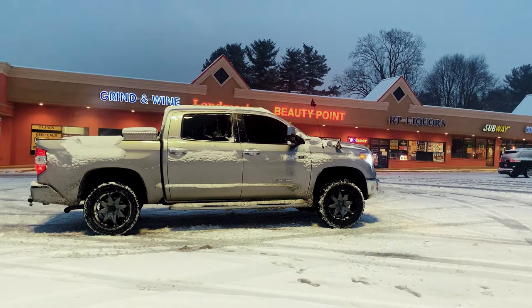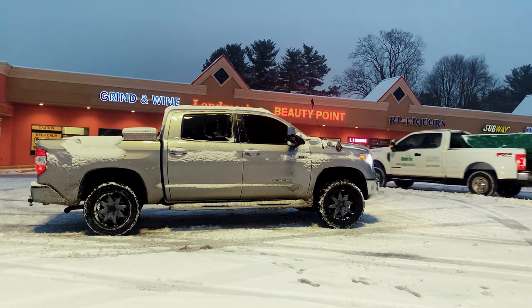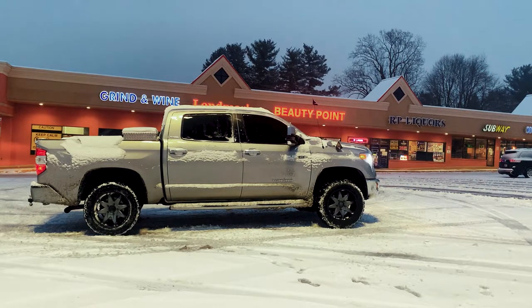especially with these mud tires. Those suckers just grip. It's hard to steer it, because the tires just want to grip. I've got traction control off. I don't have it in tow mode because I'm kind of too close to this fire hydrant. If I had a little more distance, I would rock out with it. But I'm gonna play it safe and go from there.